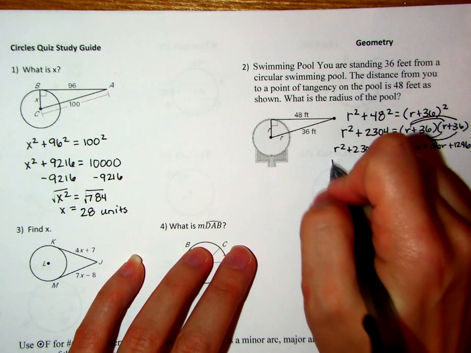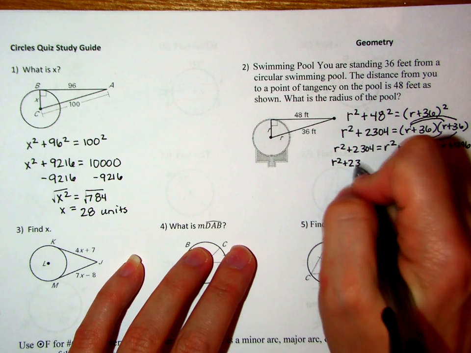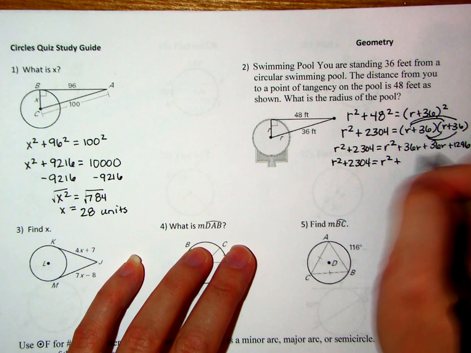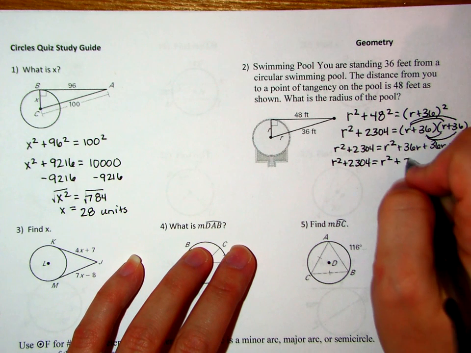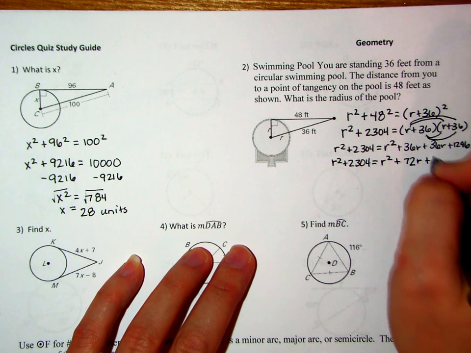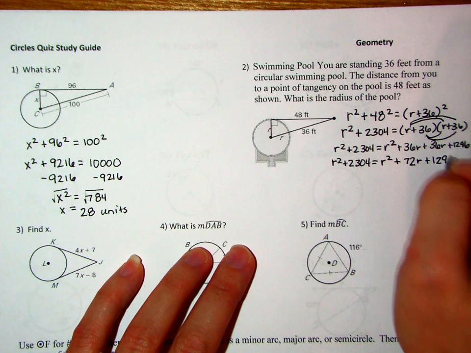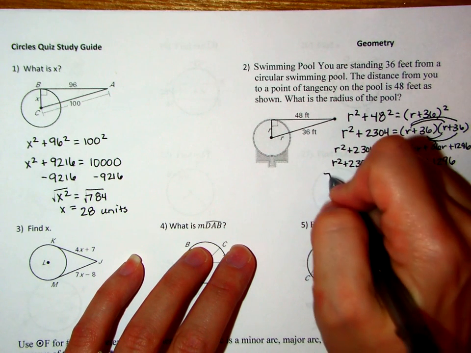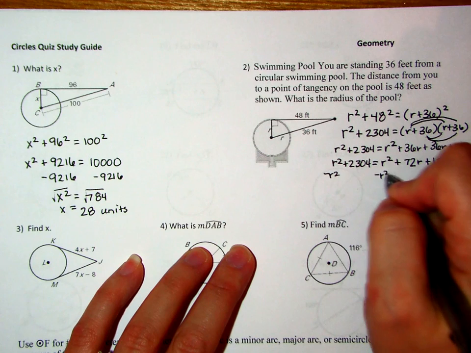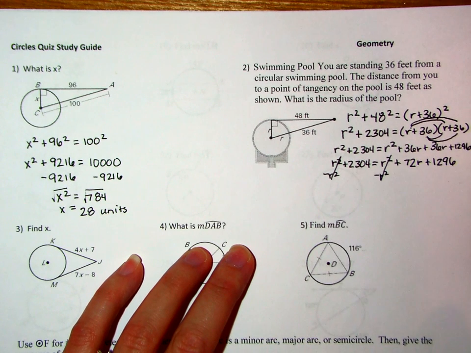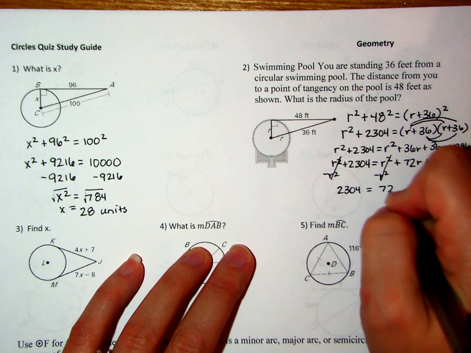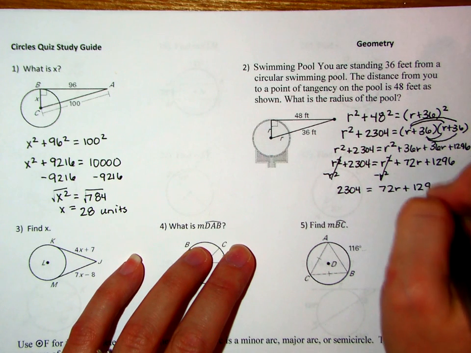Now let's clean this up. We have r squared plus 2304 equals r squared. This here in the middle, 36r plus 36r gives me 72r plus 1296. And then what we're going to do is we're going to subtract off the r squareds to combine them. And fortunately, that means that they both cancel here.